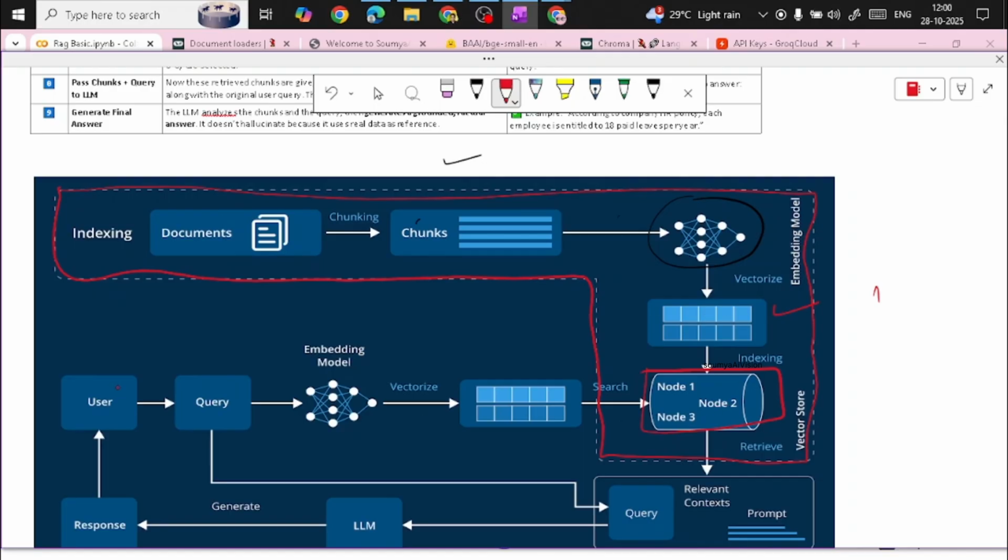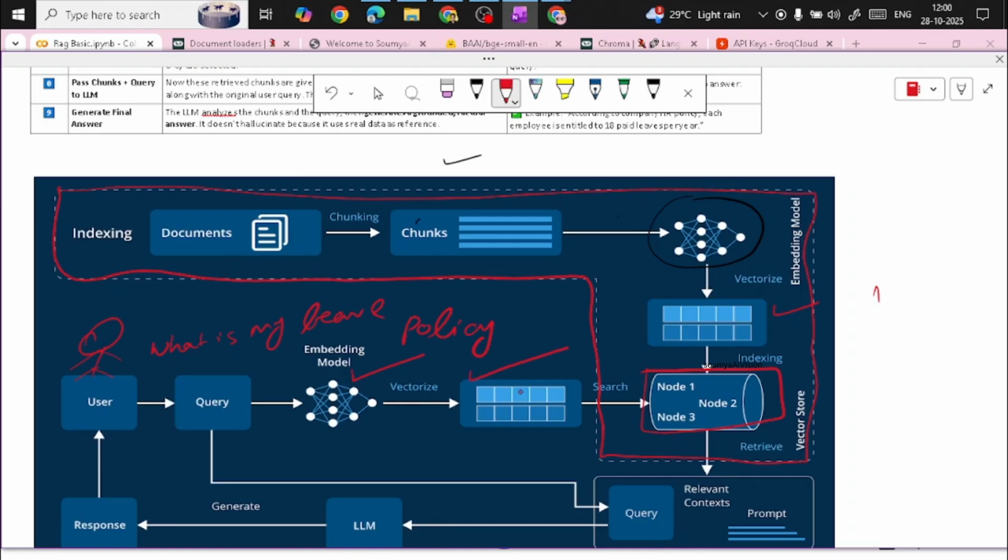Now in real time, the user comes and asks a query, for example, what is my leave policy. When we do the search, the embedding model is called, it vectorizes the query, and it searches in the vector database.